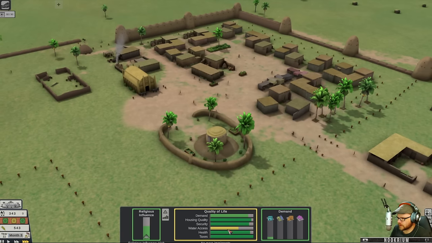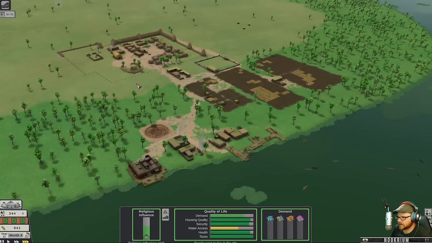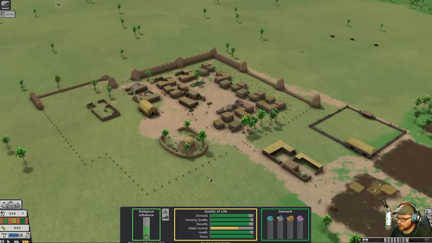No more immigrants because we don't have enough water access. Religious influence is high. There's no demand. People are cranky because there is no water. But I can't do water because I need canals. So I have to figure out how to get a canal walking through here. I think we're just going to do canals all over the place and just bridge all over the place. I want lots of canals, because canals are cool.